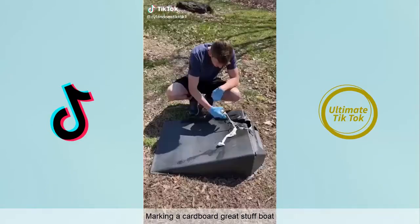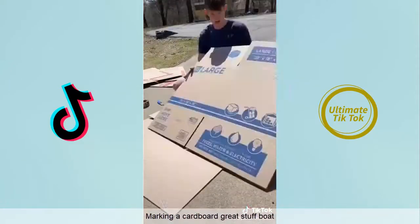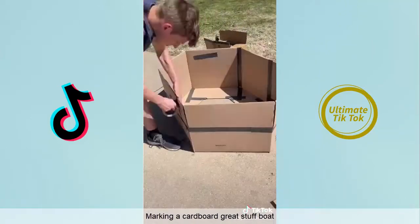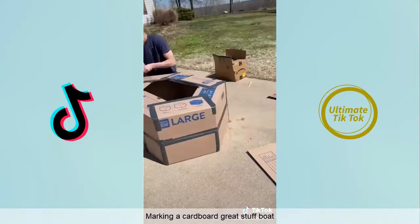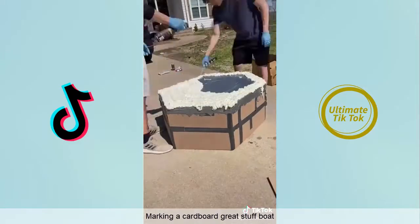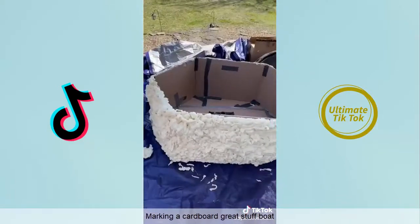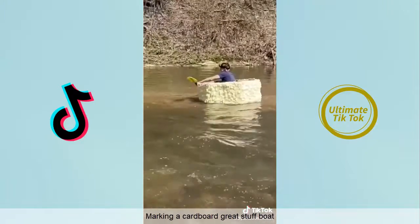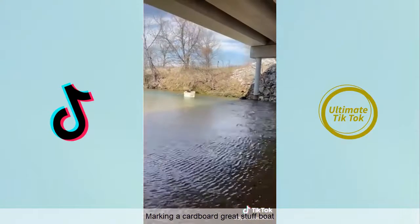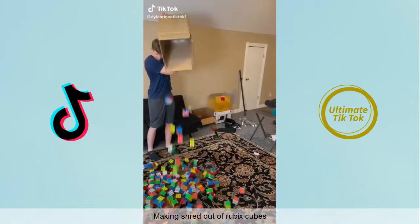One day I ordered Great Stuff — expandable foam insulation — and my goal was to build a boat out of it. Not just any boat: a cardboard boat. I had a series on TikTok where I tried to make cardboard boats float and was never very successful, but I used the best design I knew and was going to cover the entire outside in Great Stuff. I finished taping up the entire bottom, then covered it in the Great Stuff. Later we covered the rest of the sides. When I came back the next day it was solid and ready to be tested. I walked it down to the creek, got in, and started to float away — it was working flawlessly. I just kept on rowing and having a good time, nearly ran into a tree, then kept heading out further. It was the best boat I'd ever made.